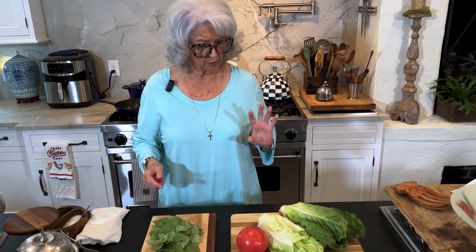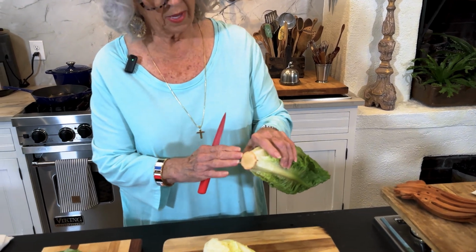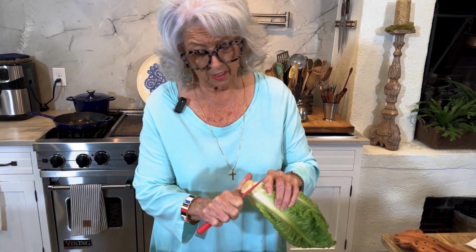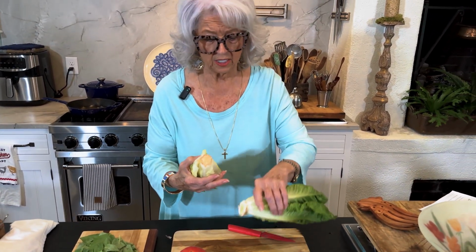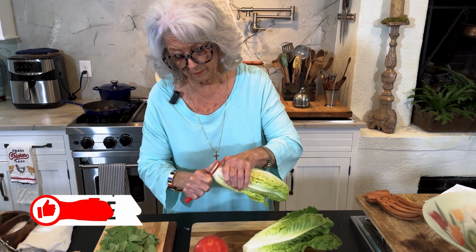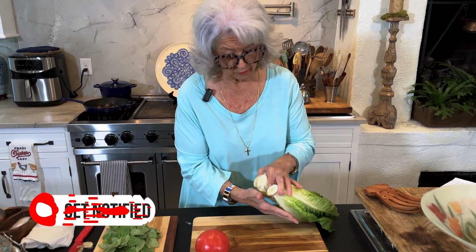Now, the first thing I want to share with y'all, when you buy your lettuce, you'll notice when you get it home, it's kind of brown. Some of them are real brown, some of them are not so brown. This one's not too brown, but see the difference in those heads of lettuce? We've opened up the veins on this one. The veins have been sealed over on this one, so we want to open those back up, and if you have time, give it an ice bath, because these open veins are going to allow this lettuce to drink again and crisp up.